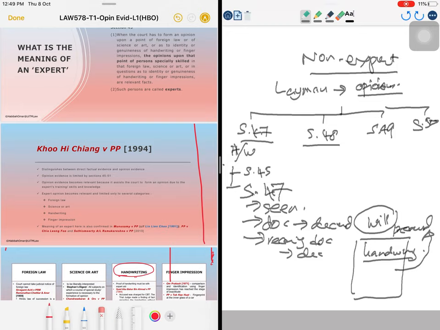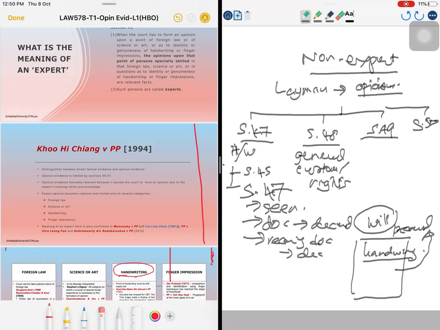When you talk about customs or right, remember, it can either be by way of an opinion, or it can be by way of judicial notice. Last time we studied judicial notice, you have customs or right. Say, for example, you have some custom that has been practiced long time ago, so anyone can give evidence of that. So you want to call an old person who knows very well about that particular custom, you can. And if that person is called, it will be under section 47. Okay, so remember, this is on general custom or rights.